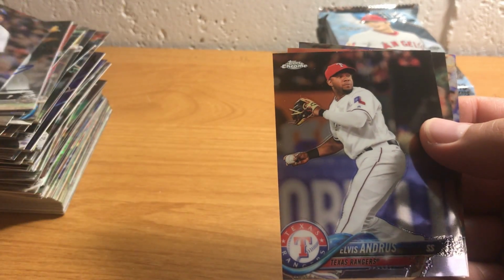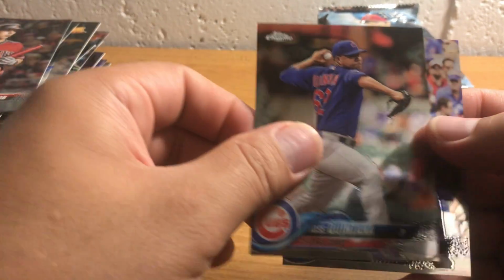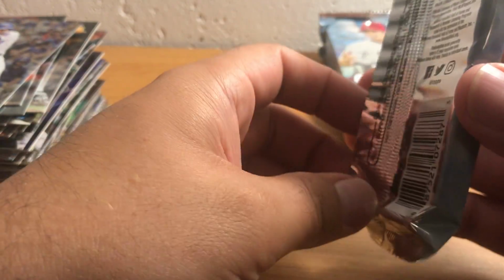There's a Miggy Cabrera, Jose Abreu, Jake Lamb, Jose Quintana, and Chris Bryant. I feel like that might be a variation or something. I don't recognize that card. And I've opened a lot of this, or a lot of Topps from this year, so if it doesn't seem familiar to me, it probably is not a regular issue card. Walker Buehler.